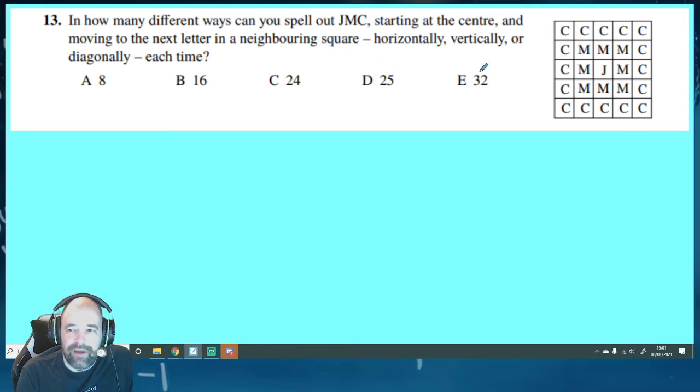I think they've given you 25 because it's a 5x5 grid. My guess is going to be 32 because if you start counting them and you miss any, that's where you get the wrong answers. You're rarely going to overcount these. So my tip to you is if you're going to have a guess at one of these questions, guess one of the higher numbers if going wrong gives you a lower answer. And if going wrong gives you a higher answer, you guess the lower numbers.